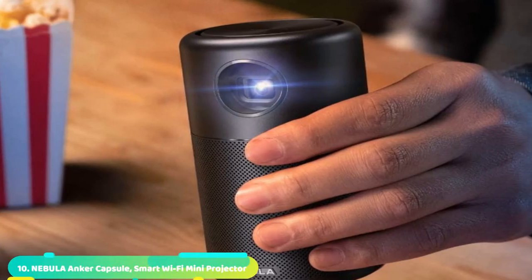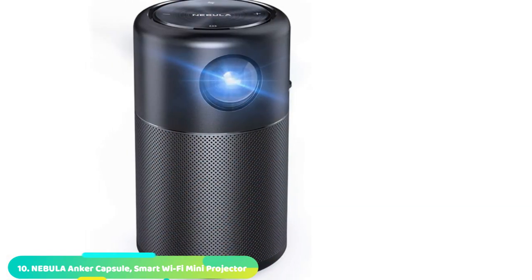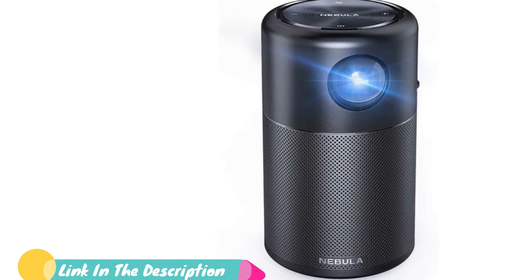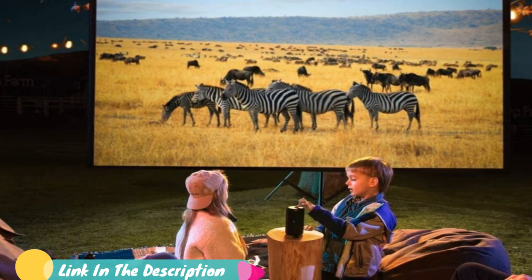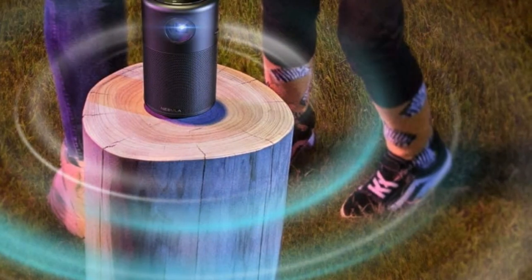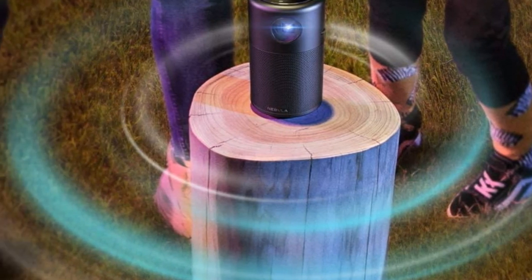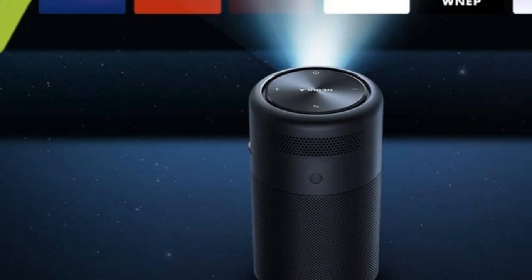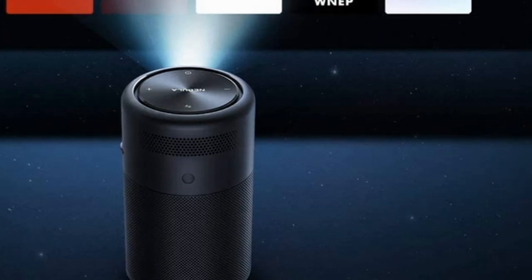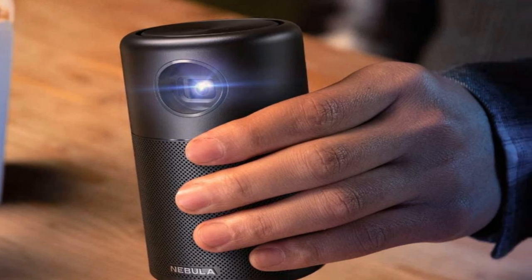Finally, the number 10 position is dominated by the Anker Nebula Capsule. This is true portability — the Nebula Capsule is about the size of a soft drink can and just as welcome on a summer day in the park. You can plonk it down anywhere and almost instantly turn any surface into a screen. It will display well even in the light as long as it's close enough to the surface. You won't get the truly huge or high-definition pictures you'd see with dedicated home units, but this tiny unit still packs a punch. If you're using it with a console or dedicated media player, you can run from HDMI, or use your smartphone to cast or screen mirror for truly wireless video for up to four hours on the battery.